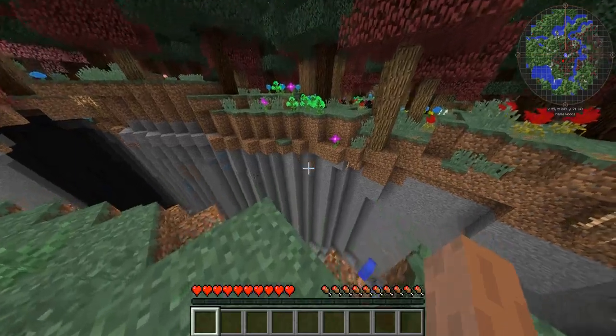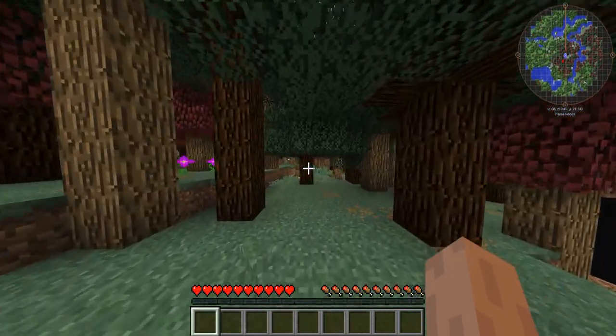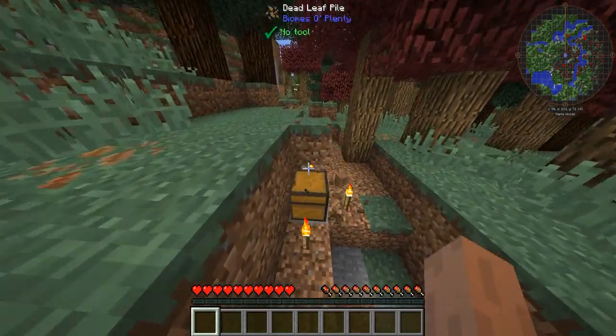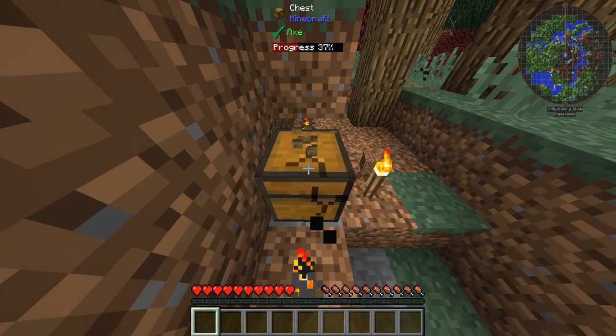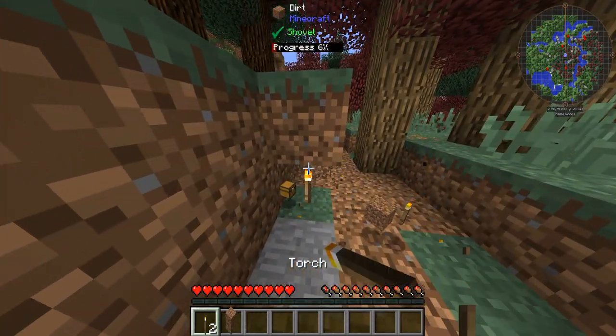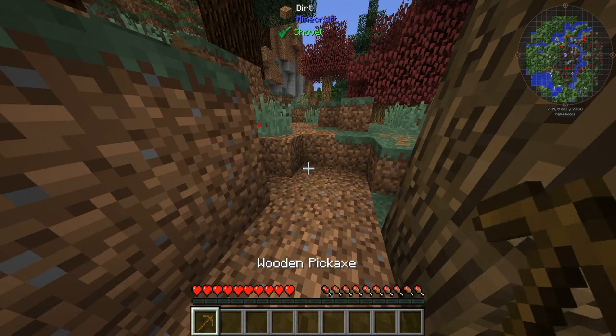Ooh, a nice crevasse. Poison ivy. Fuck you, poison ivy. Alright, nice little crevasse here. Oh, there's the bonus chest. Yeah. Got dirt above it. No axe, which kind of stinks, but luckily we got ourselves a pick. So the pick will come in handy.